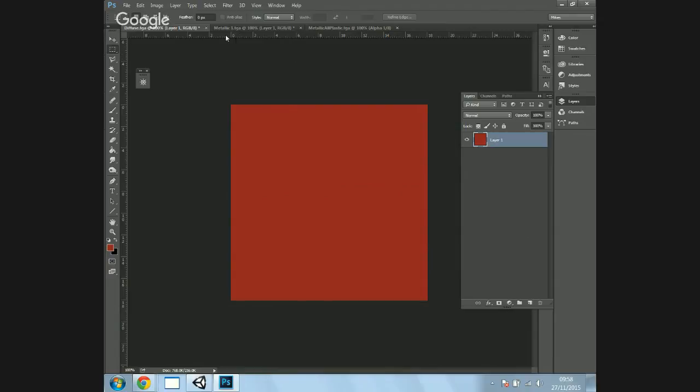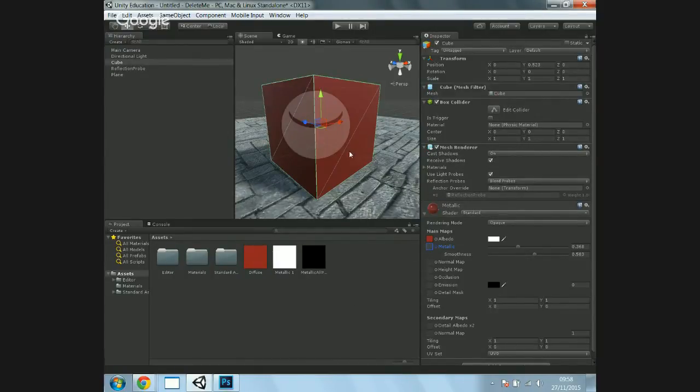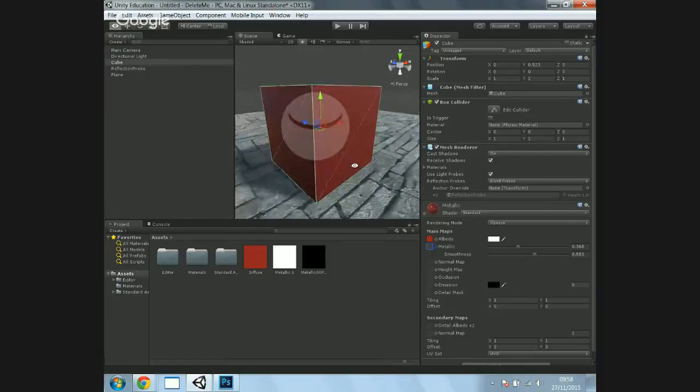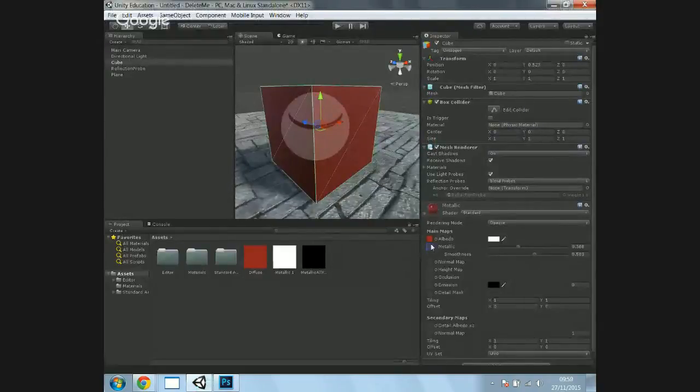So your metallic map is a completely separate map. So if we look at Unity for a second, you can see that this cube here has got an albedo map, which is the other word for diffuse, which we're going to use just the red. So I can drag that straight into the albedo. It turns it red. There's no see-throughness going on in the cube unless I add see-throughness using the channels in the alpha channel for the diffuse map, the albedo map. The metallic map, as you can see here, has its own separate slot. So it's its own texture, separate to the diffuse one or the albedo one.